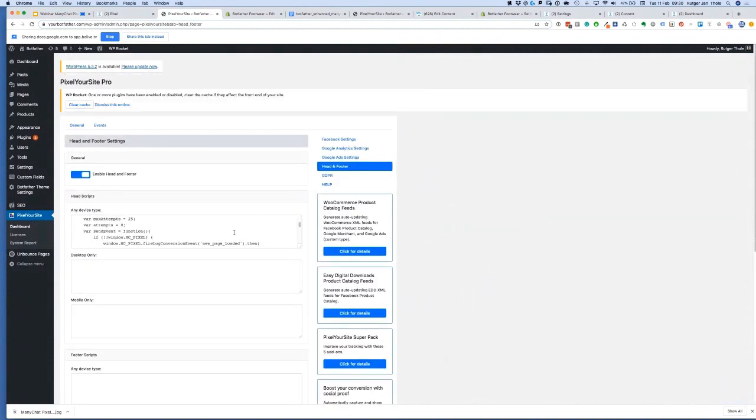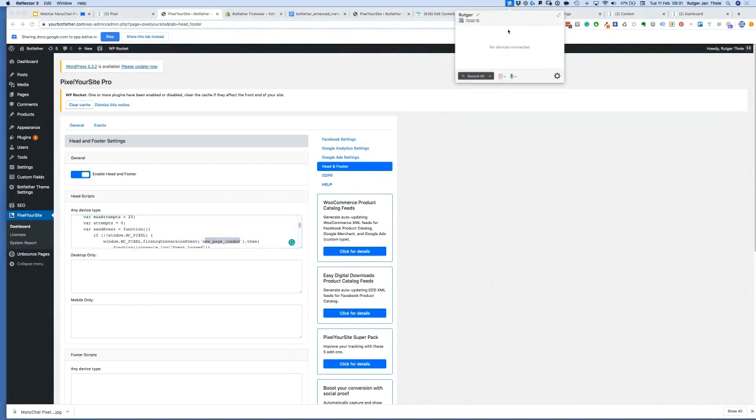As soon as this event fires based on a page load, as soon as this page fires, then this event name will automatically be added to my ManyChat Analytics. And I'm just going to show you how that works. So what we need to do is I'm going to get my mobile device on screen here.